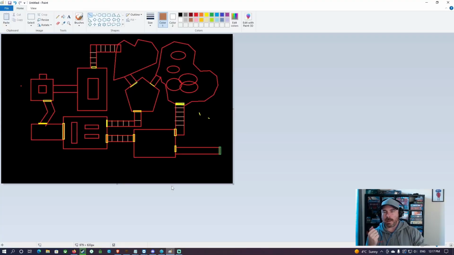So this is the map that I'm going to make. It's not very good. That's going to be the exit there. That's going to be the start there. The yellow are doors, the red are walls. The brown is a change of height. And I may make some other things. I may make that indented or a bottomless pit or something like that. I'll play around with it as I go. And I'll probably slow the video down and talk through a few things.